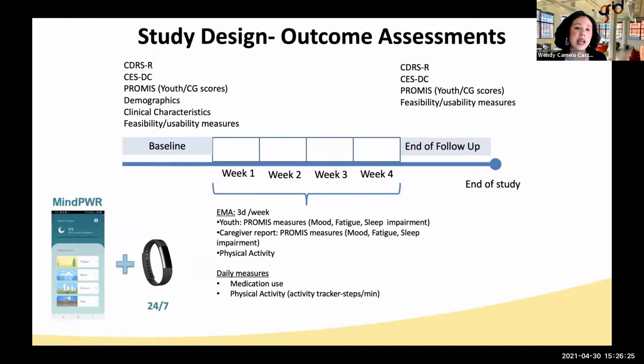Typically, trials do a 12-week follow-up at a minimum after initiation of treatment, especially when testing the efficacy of antidepressants. But for our purposes, and since this is a pilot study, we decided to start first with a 4-week period as a way to understand any potential challenges with usability, because it is important to acknowledge that this population may be slightly sensitive and could potentially face some challenges. Next slide, please.